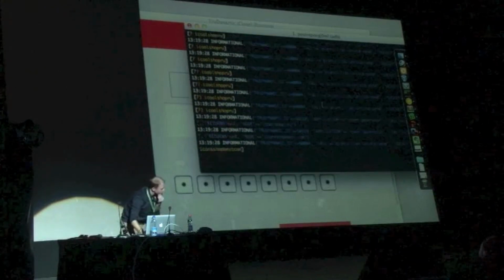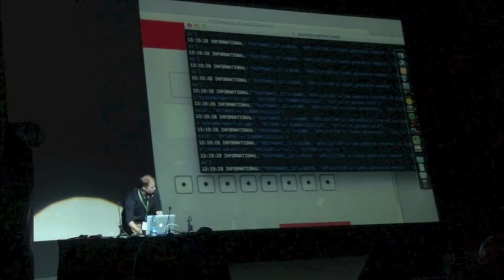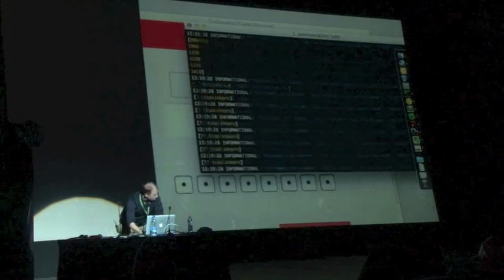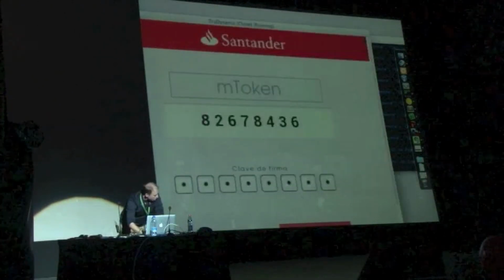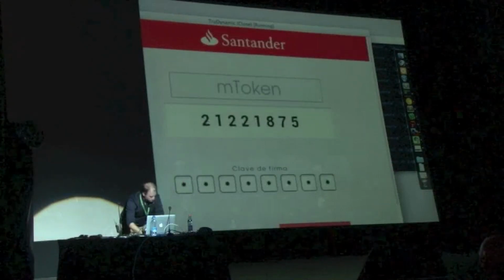So what do we see? Try to connect to a network. Well, it's doing a properties get.